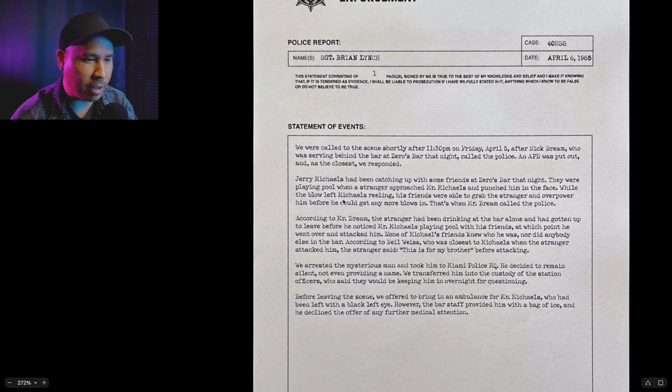While the blow left Michaels reeling, his friends were able to grab the stranger and overpower him before he could get any more blows in. That's when Mr. Bream called the police. According to Mr. Bream, the stranger had been drinking at the bar alone and had gotten up to leave before he noticed Mr. Michaels playing pool with his friends, at which point he went over and attacked him. None of Michael's friends knew who he was, nor did anybody else in the bar. According to Neil Weiss, who was closest to Michaels when the stranger attacked him, the stranger said, 'This is for my brother,' before attacking. We arrested the mysterious man and took him to Miami Police HQ.